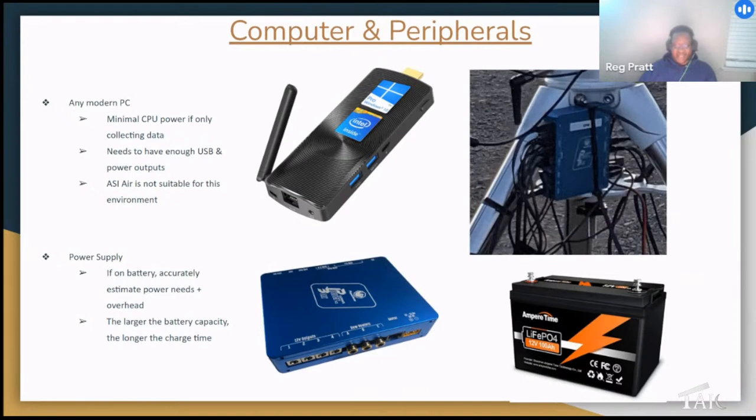The one I picked also has an Ethernet jack on it, which I feel is a big deal, especially when you're running multiple telescopes. Most nights I'm coming out of the night with upwards of 40 to 50 gigs of data. And anyone who's transferred a couple gigs of data on Wi-Fi knows how long that takes. So having Ethernet on the mini PC or whatever PC you use is a big plus because it makes that data transfer go from a couple hours to like 5-10 minutes.